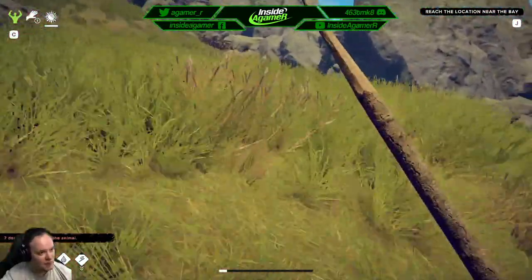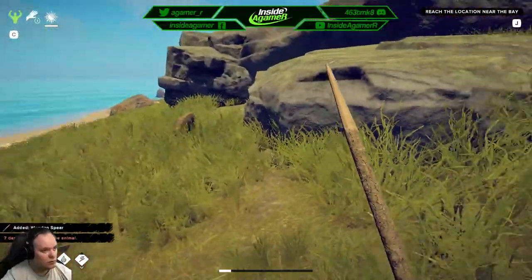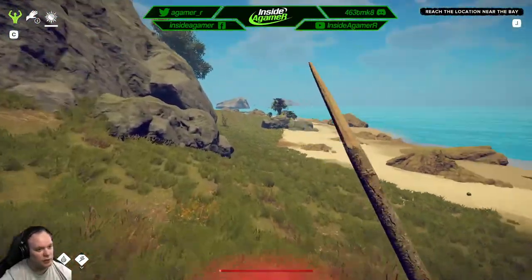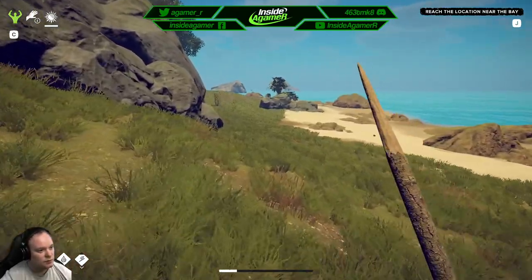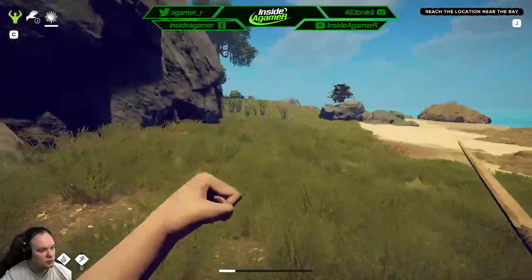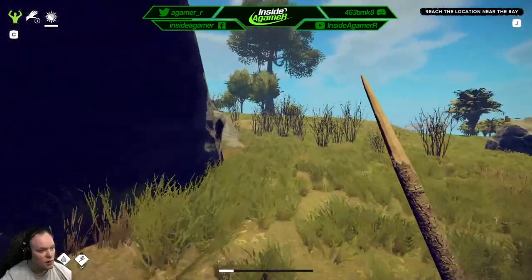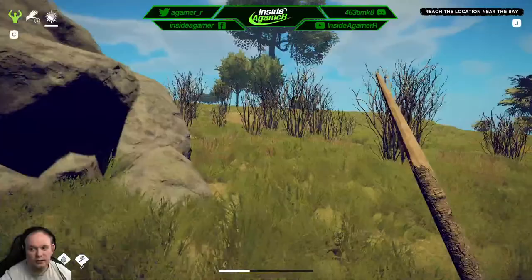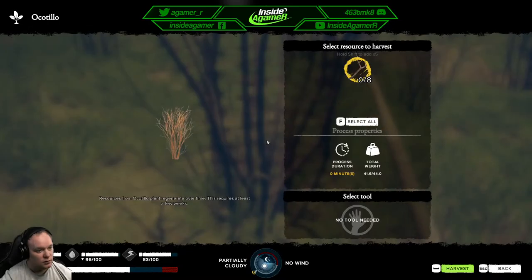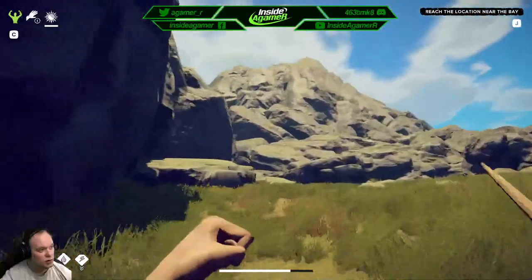Sugar. Oh, my stick. Why am I fighting this friggin' thing? It's just gonna kill me. Fighting's quite hard in this. Okay, so this stuff will give us small sticks. That's nice. Good to know.